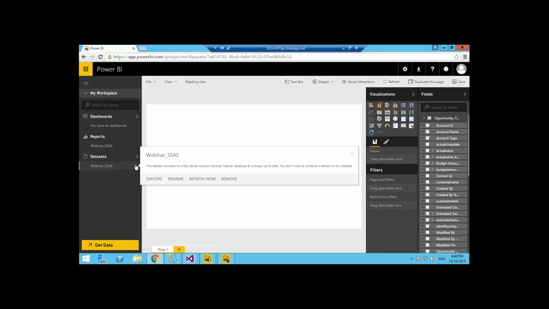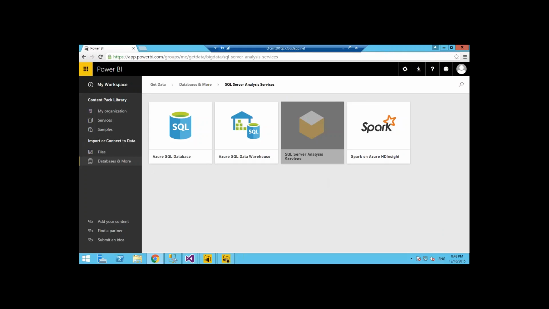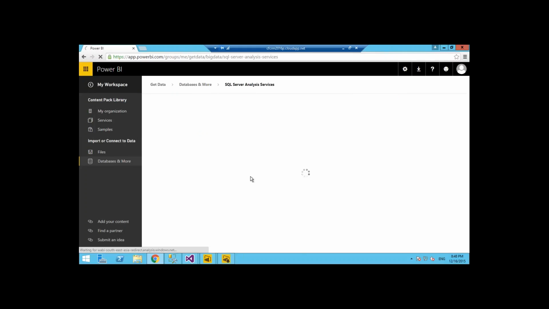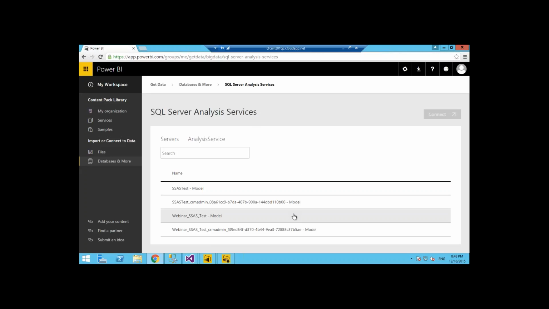It will automatically refresh as soon as the data is updated in the tabular model. This is one of the good features of the connector. Also, you can directly connect to your tabular model from Get Data by using the database option, SQL Analysis Services, and since we have already installed this connector, you are able to see all the models you have in your tabular instance.